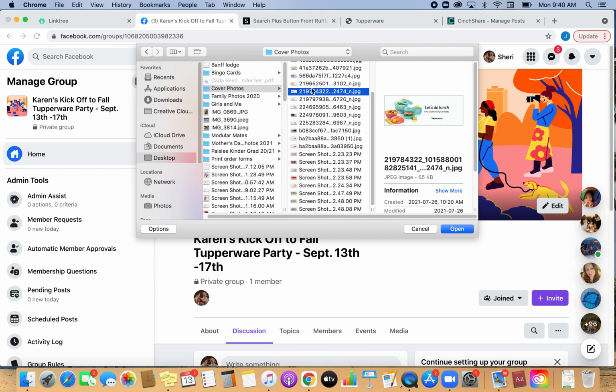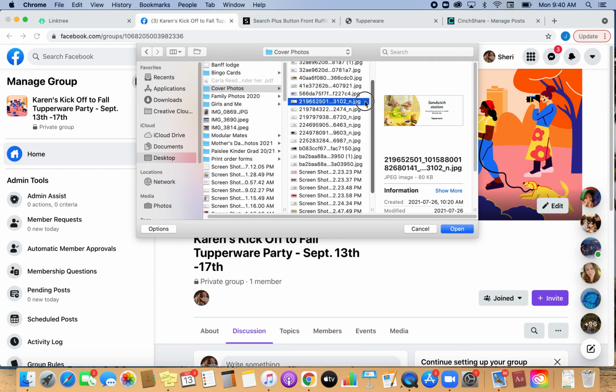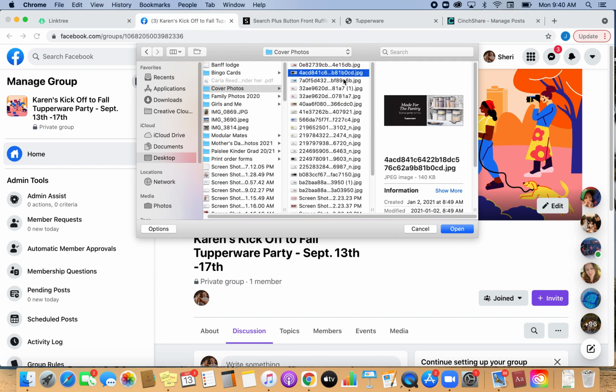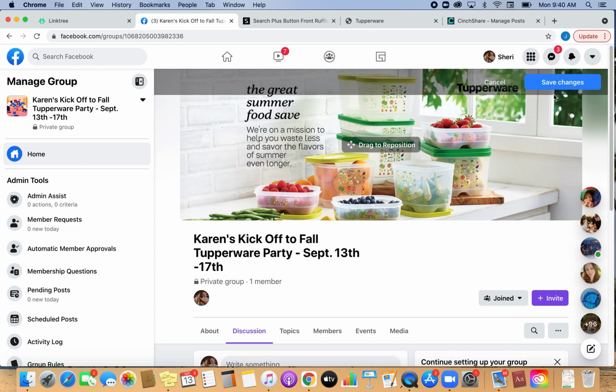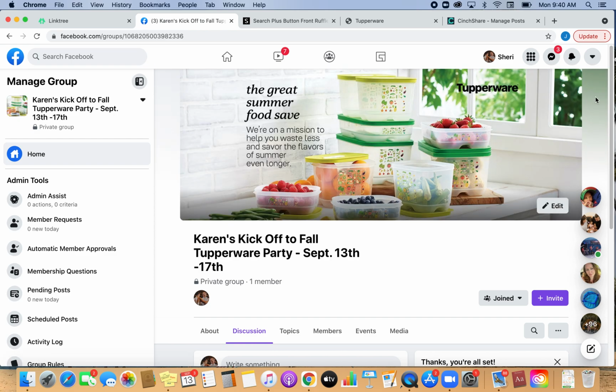So let's just pick. I like to pick something that is the current special or sales. Where are those ones? I've been doing a lot of modular mates for a while. This Fridge Smart one is always a really good one, a favorite I like to use as well. Okay, so then you click Save Changes. Then the basic part of your party is set up. Okay, so it's good to go here.